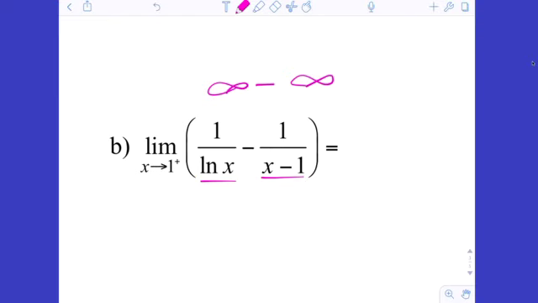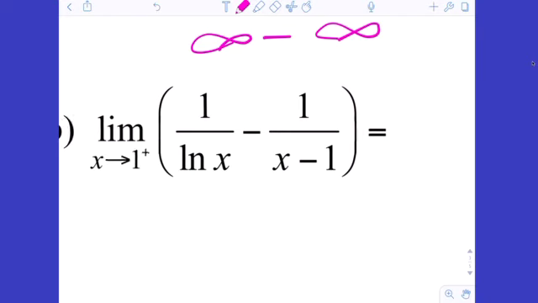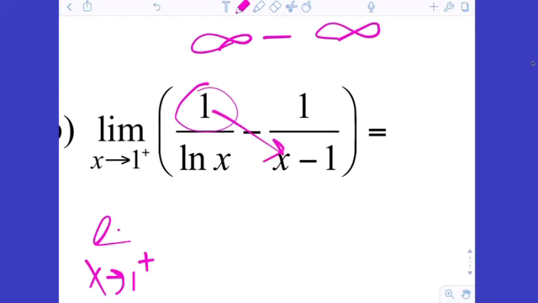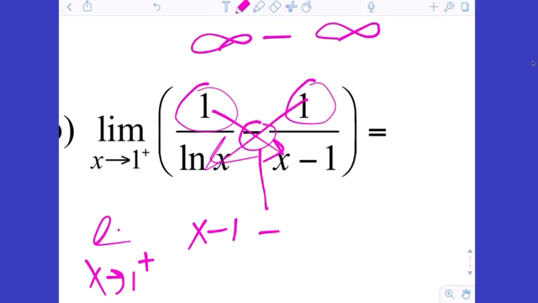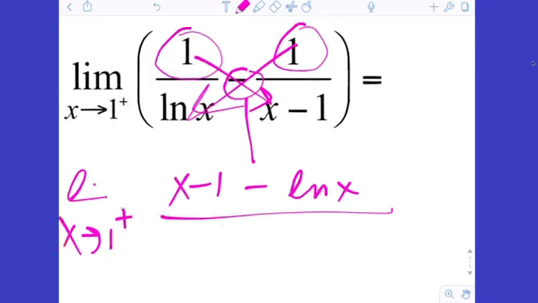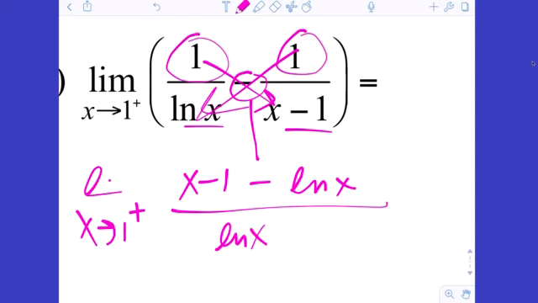So you could do it the old-fashioned way. Multiply the first one by x minus 1 over x minus 1. Multiply the second one by ln of x over ln of x. Or you could do the crisscross applesauce butterfly multiply method. That's an easy way to do it. It doesn't always give you the least common denominator, but in this case it will. You have to start in the top left, though, always. Multiply down the diagonal. 1 times x minus 1, you get x minus 1. Then you take the sign of the middle, minus, and then you do the other diagonal, which is natural log of x. And so that's why you have to start in the top. If you have a subtraction, subtraction is not commutative, so just start in the top left. And it's all going to be over the product of your two denominators, which is their common denominator.